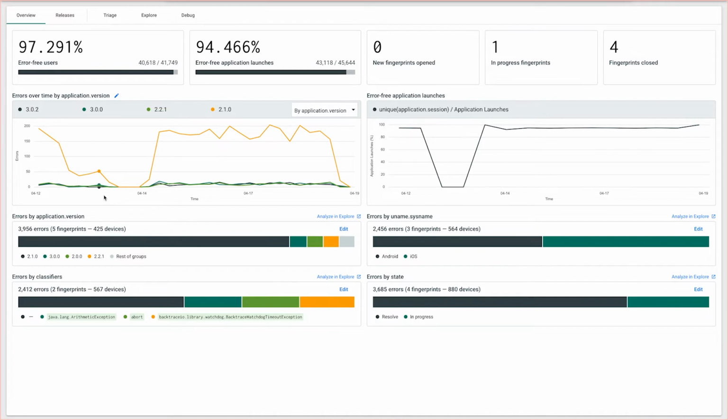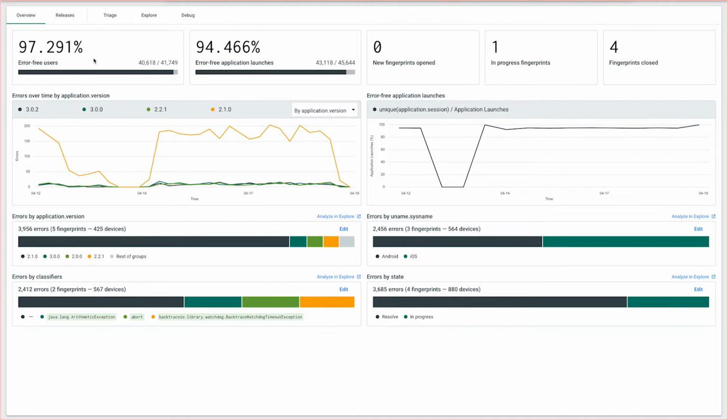One of the things about your app being observable is, of course, it's telling what the problem is and why, but it's also important that the app tells when it's healthy so that it's doing what it needs to be doing. The Backtrace SDK helps you to do that by having error-free metrics embedded in it. So as the app starts up and the user is happily doing things in their session, this information is actually captured. So we see, for example, that one specific version here has a lot more errors than other versions. We see overall that the error-free application launches is about 95%.